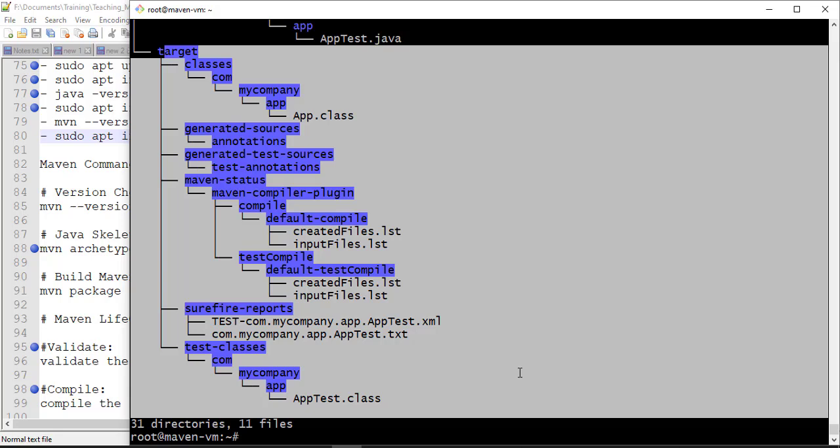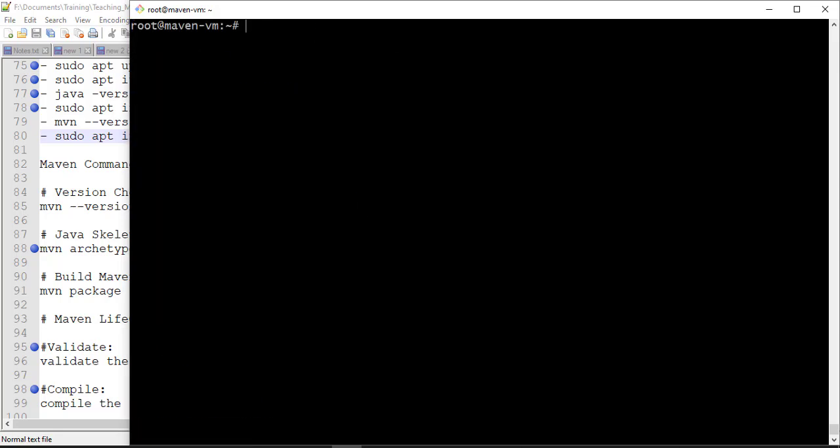Okay. Now later you can also have a command called Maven package. This is basically what it will do: it will take the compiled code, the one which you have compiled right now, and package it into a distributable format. What do you mean by distributable format? It will create some sort of format like a WAR file or a JAR file, which you can eventually go and deploy.